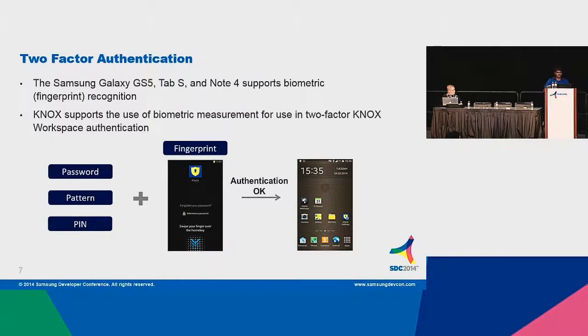The other feature we support as part of the KNOX platform is two-factor authentication. For the KNOX workspace, other than the traditional user authentication we have today, which is PIN, password, and pattern, we support adding an additional authentication factor such as a fingerprint. Then the KNOX workspace will have two-factor authentication: the user needs to enter the PIN as well as the fingerprint. We support two-factor authentication for KNOX workspace.